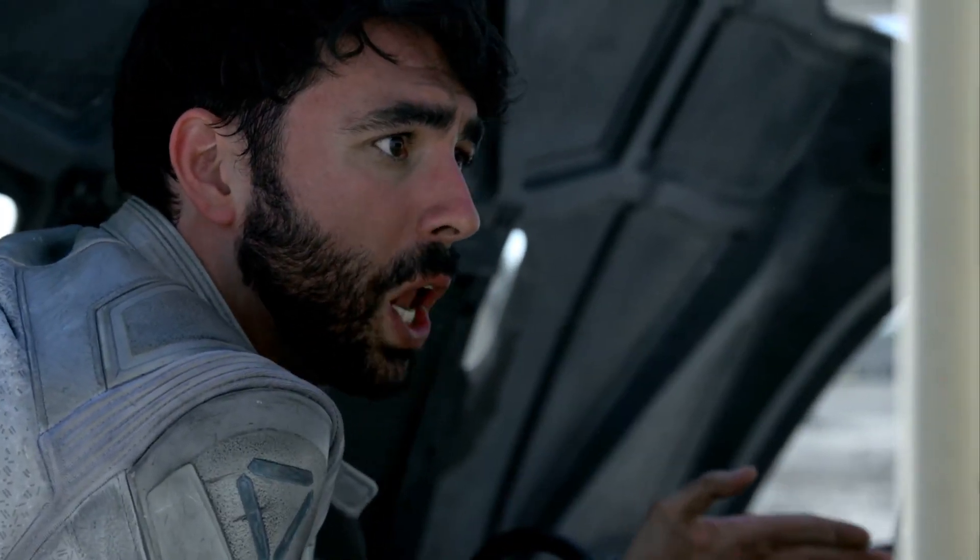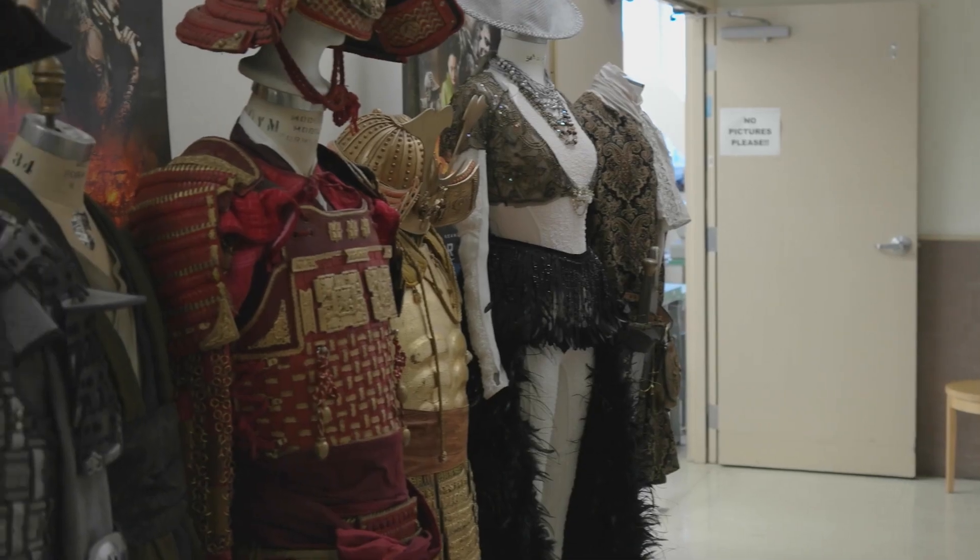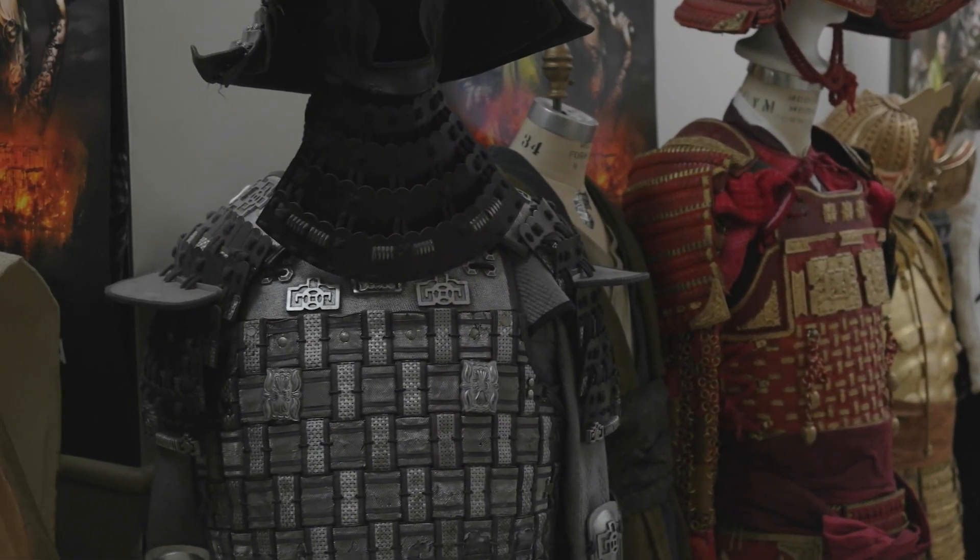Basically everything on display is for rent. And people will be like, I want the whole outfit. We don't really buy any costumes because we get enough in. For example, Jurassic World was released and the week after it was released, like four truckloads of assets showed up. We call them costume assets and they come in by the truckload, usually from Universal Features. It's kind of like playing Tetris all day long.